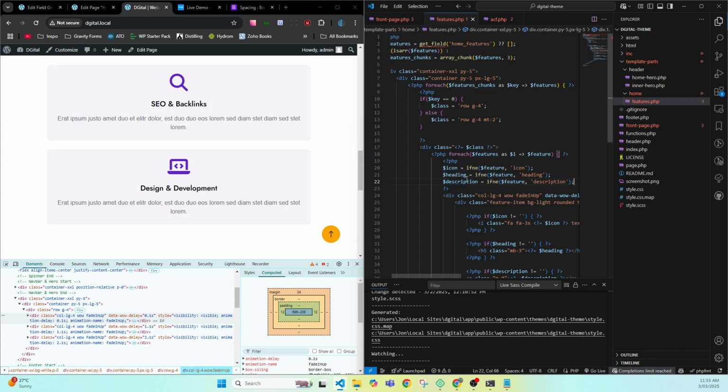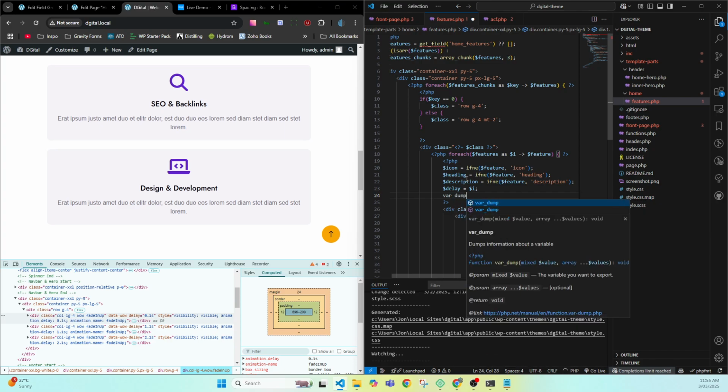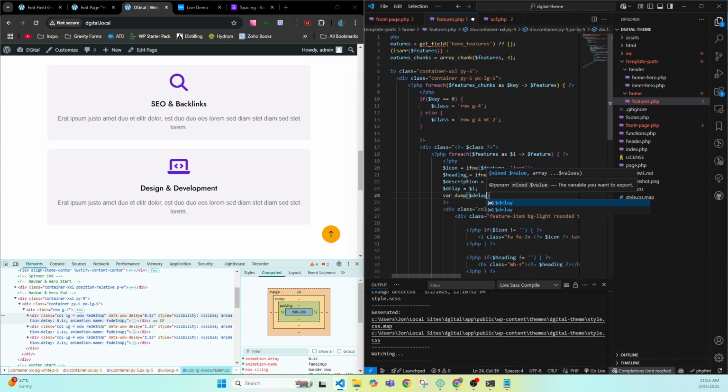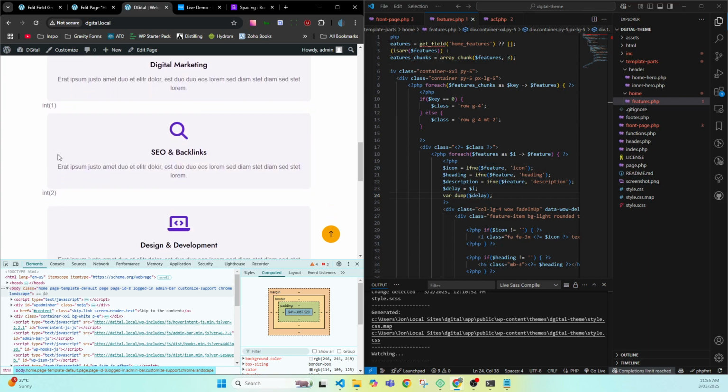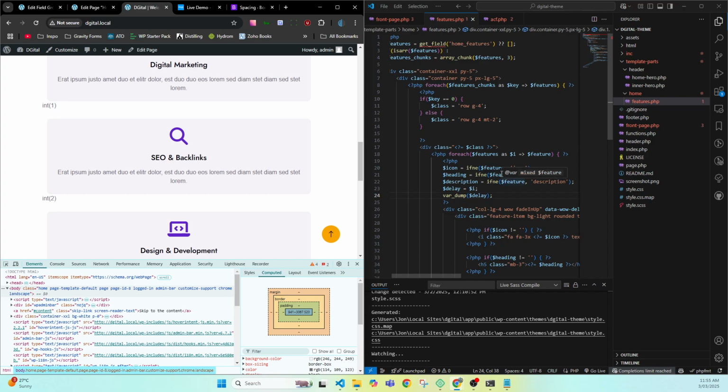Let's do this. Delay equals I. Let's just var dump delay so we can see what it's outputting. So we should see 0, 1, 2, 3. 0, 1, 2, 3. Okay, we don't want that.